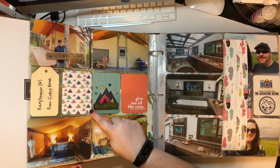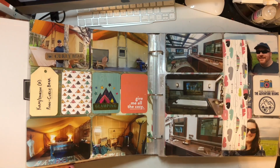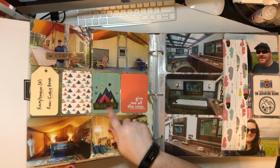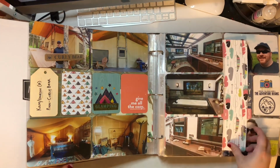This was actually a Studio Calico card that I cut in half. It was a 4x6 and I used it somewhere else on the album as well. And I found these glamping stickers, which were really fun. I can't think right now who made them off the top of my head, but they were really cute. I used them a few times throughout the album.